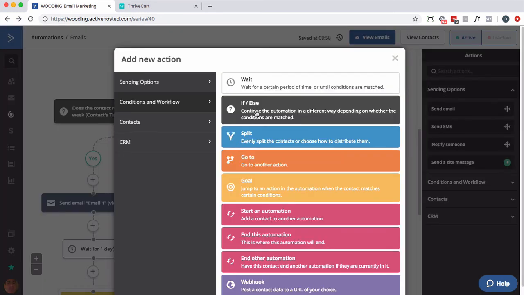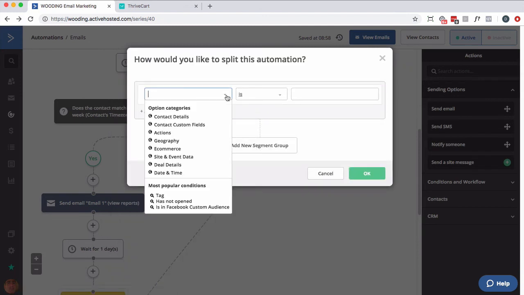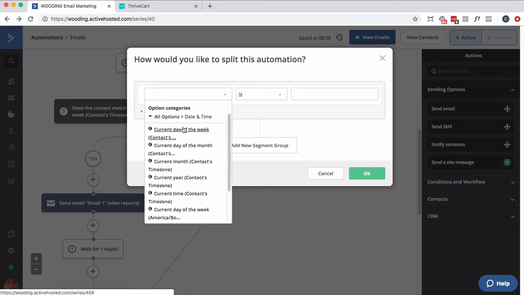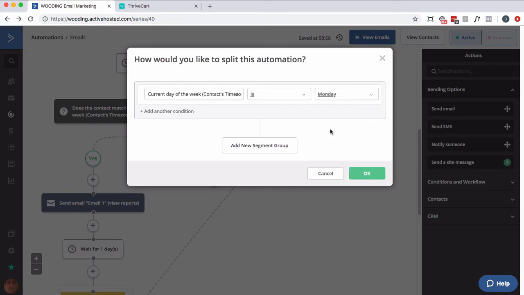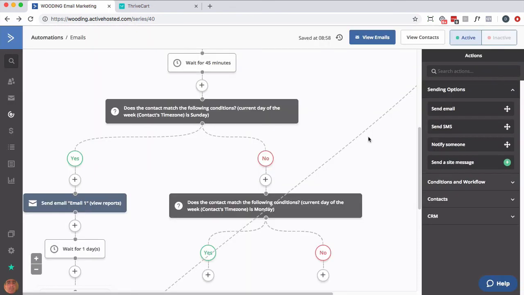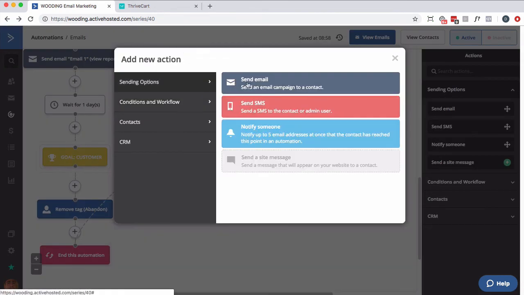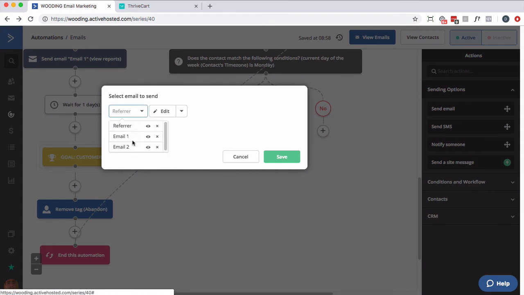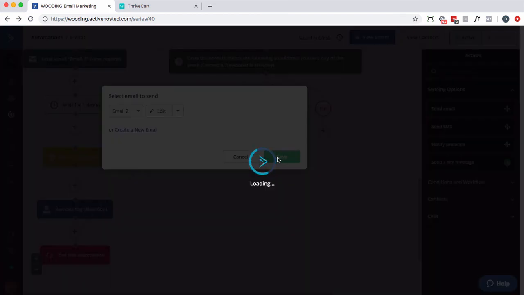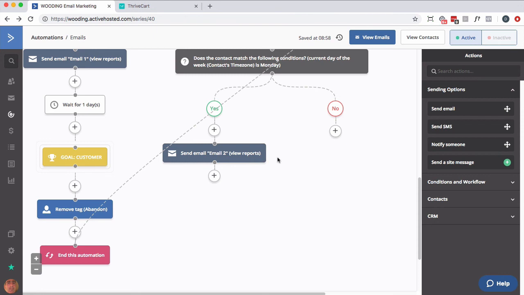So now we have to create another if-else statement. And again, I'm only going to do this for 2 days of the week, but I'm going to let you kind of figure out the rest. So current day of the week is Monday. And I want to send a different email. My apologies, not the same one. So I've got email 2 set up here. So even though they're going through the same campaign, they are going to get a different message if they show up on a different day. There's no guarantee that they do, but at least I'm giving myself only a 1 in 7 chance that they're going to see the same email that they just saw before.